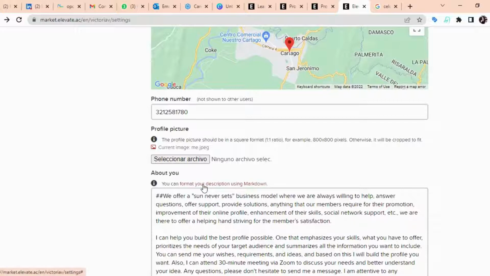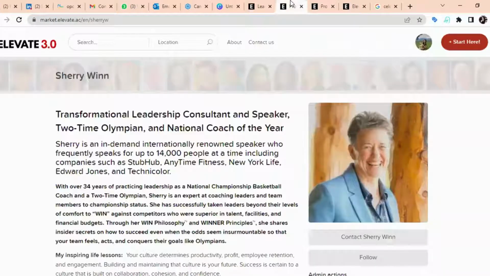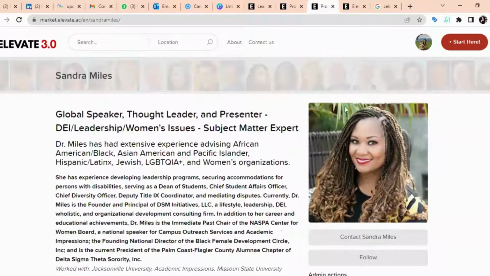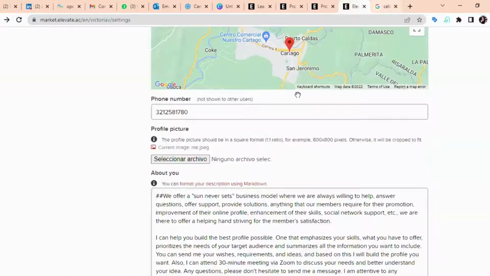So we recommend a beautiful headshot of you, a smiling face, awesome quality, resolution. If you have professional photography, a professional headshot, that would be awesome. I have examples right here. For example, our member Sherry. This is a wonderful picture of her. For example, our member Sandra, another wonderful picture. We don't recommend pictures from too far away because this is the first impression that a company is going to get out of you. Centered face. Sometimes we receive images of members that have their forehead cropped. So we recommend just a centered face and a smiling picture.